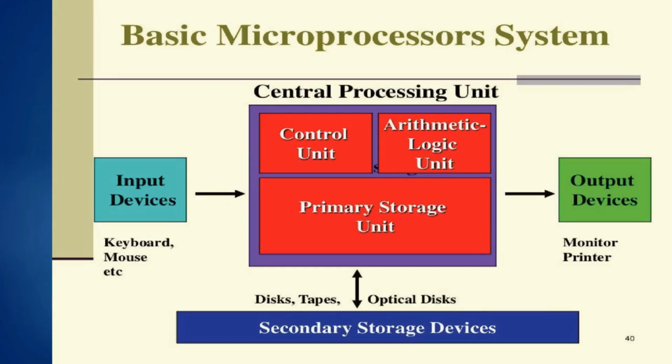The basic block diagram of a microprocessor system. Now that we understand the definition, we may have a system that consists of a memory unit, an arithmetic and logical unit, and other units to process things and drive something. Definitely it looks like a complete computer, or I can say a CPU.